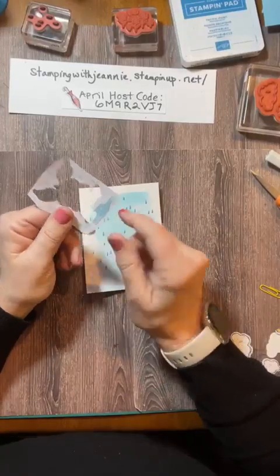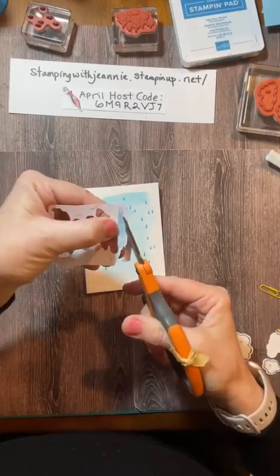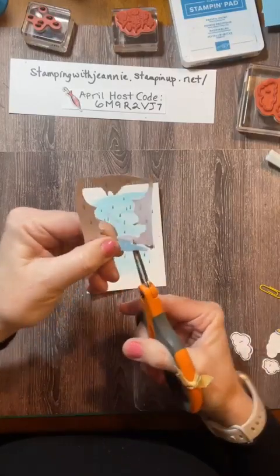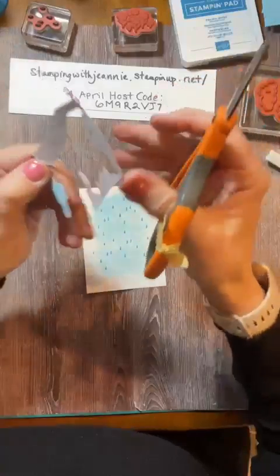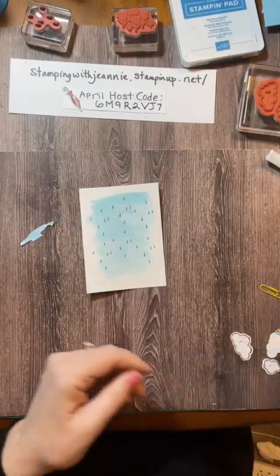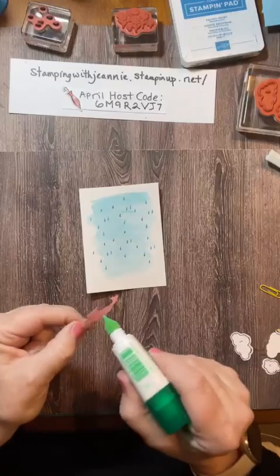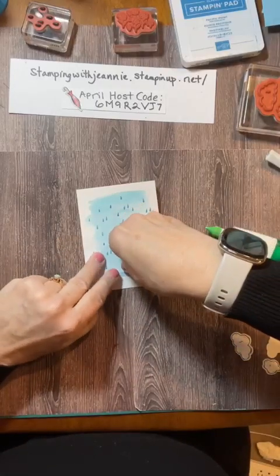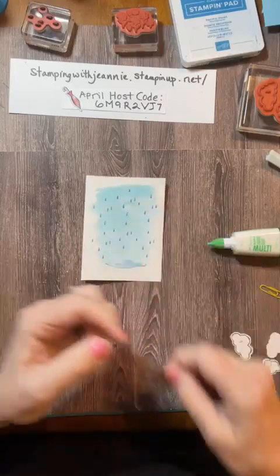This does not have a die, so I am going to fussy cut this very quickly. And I'm going to put this at the bottom because I really like how the bunny fits in the puddle. So give me just a second. I like using these scissors rather than my paper snips sometimes because it has a bigger handle for my fingers, so I don't get so tired cutting. Okay, there we go. And what I'm going to do is glue this onto my paper at the bottom. I don't need the puddle, but I like the puddle. So we're going to glue it just like that, right at the bottom. And then this guy is going to fit right in there. And you can see where his foot fits. So it's going to be good.